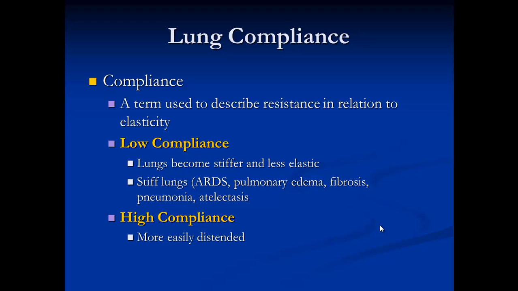If it's hard to inflate something, compliance is low. For example, in patients with pulmonary fibrosis, it is very difficult to inflate the parenchyma during inspiration. Therefore, for that type of population, compliance is low. The same thing happens with patients with ARDS. Compliance in the lung is defined as a change in volume divided by a change in pressure. A typical normal lung compliance is 200 ml per centimeter of water.